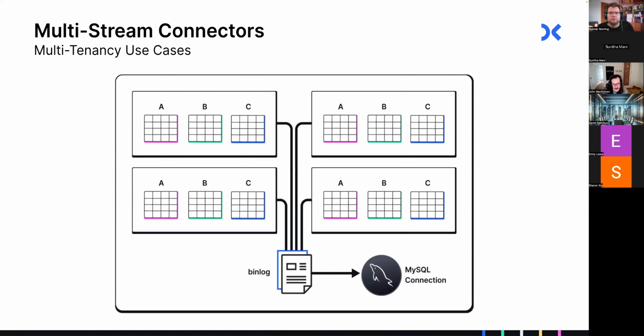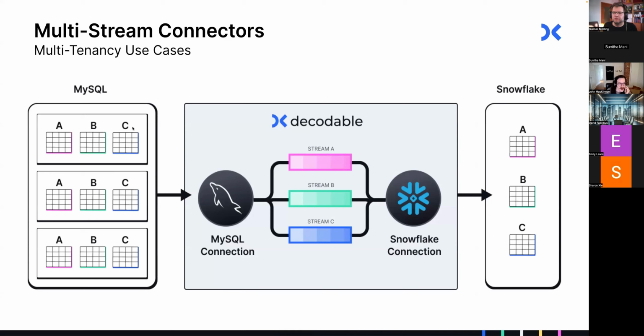So what we did was we used that ability of multi-stream connections to rename the output stream of the tables, to select the same output stream for every table. So for every table A that's being read by a connection, we had it spit out into that same stream A. And what that looks like is this. You have many databases on a MySQL host, all with identical tables, which are then unioned and reduced down to the set of unique streams for the unique table shapes that are observed in that upstream host.